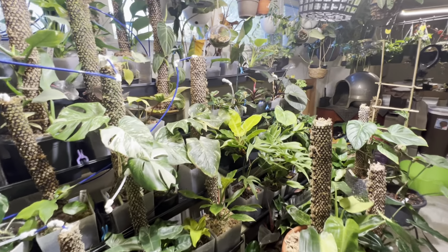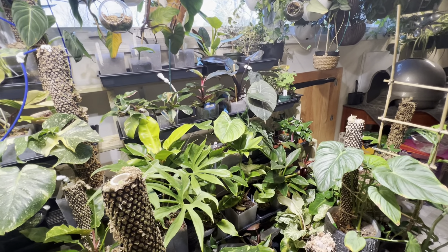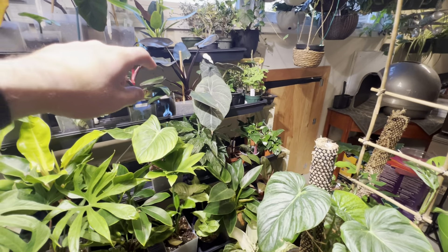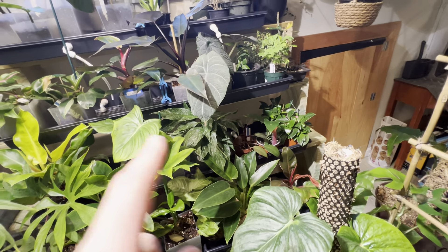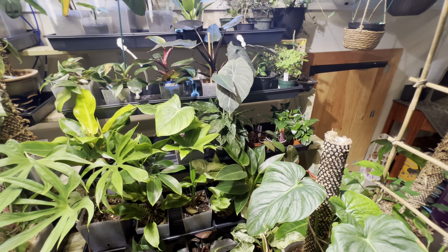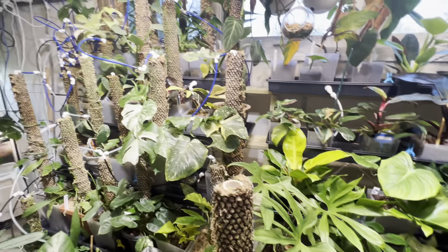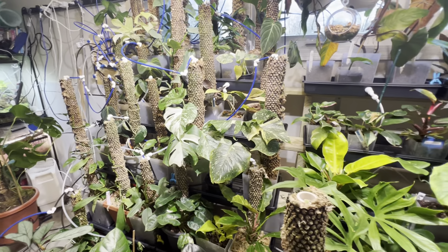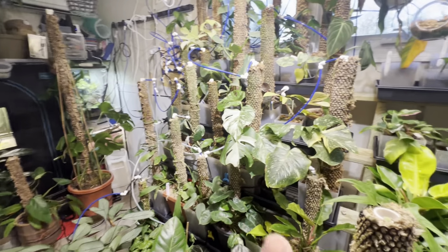So I can just dose liquid dirt or other fertilizers in that catch basin and then water all these plants. On this side, the plan is to just bottom water most of these easily. The most water that can get into these trays is about an inch — I may put a layer in the bottom to raise the plants up for humidity. This side can be self-watered through my system. I mainly do this because watering all the moss poles, since I have a lot, is kind of a pain.